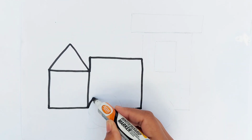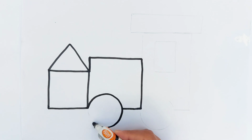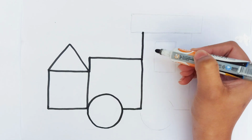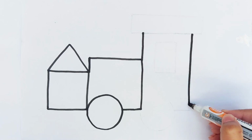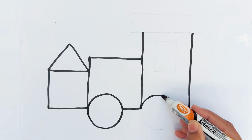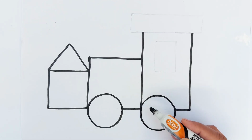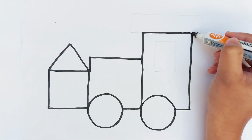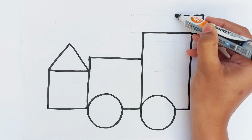This time I'm going to draw a circle for wheels. Now for the driver's seat, I am going to draw a rectangle. Now another circle for a wheel. Now I'm going to draw a horizontal rectangle.